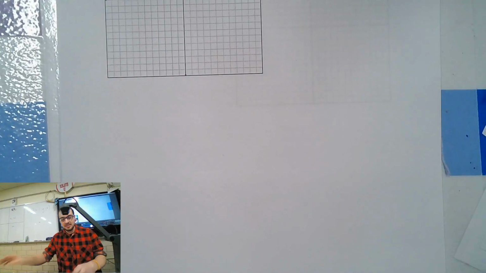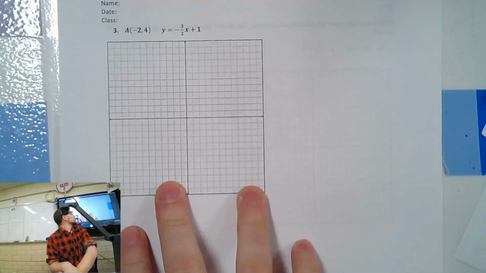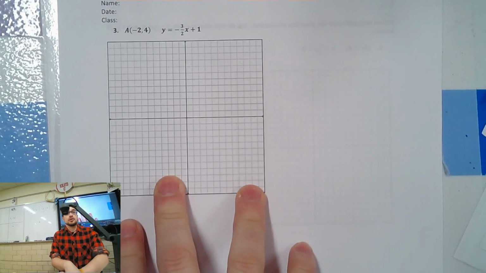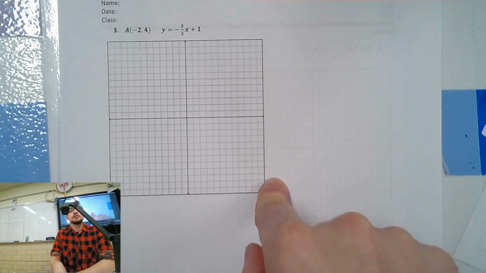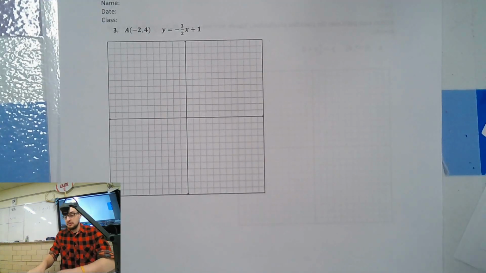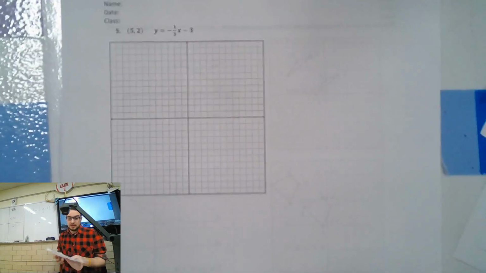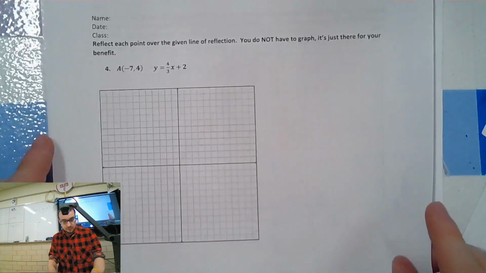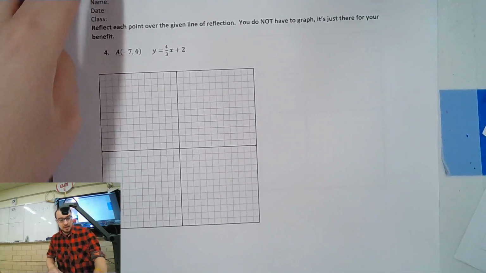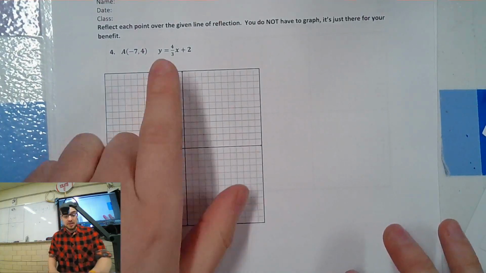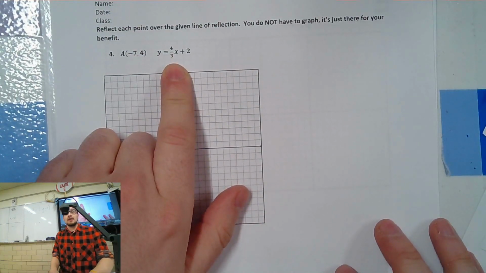Next page. Same problem, so we're going to skip it. This one's going to be a little bit harder because you're going to need to get common denominators to add fractions, okay? But that's it. Next page. Number 4. Another one, okay? Same thing. This one's going to be tough because it's going to be more of that fraction stuff, okay?